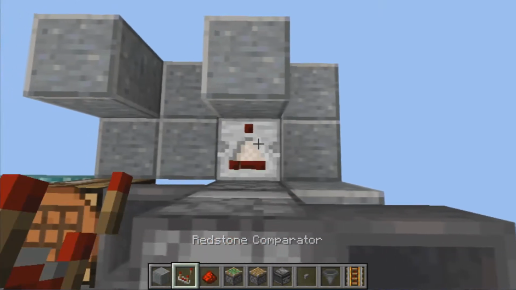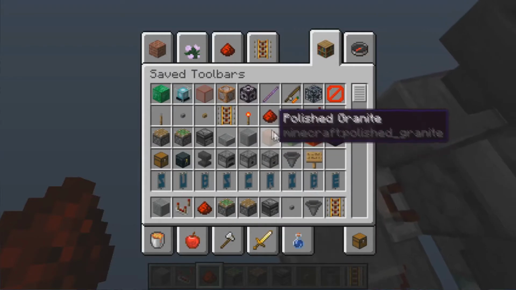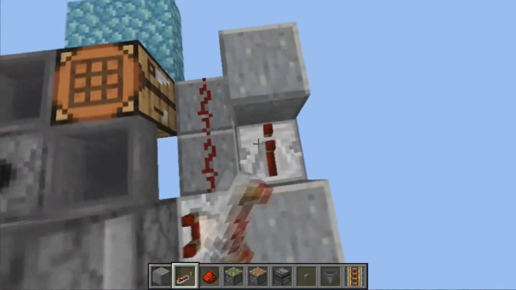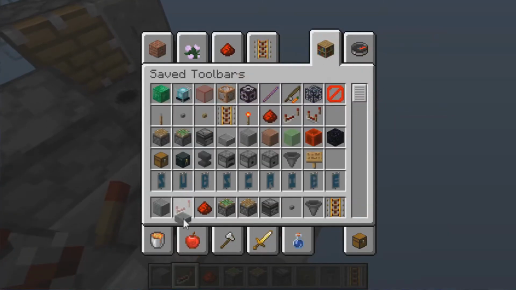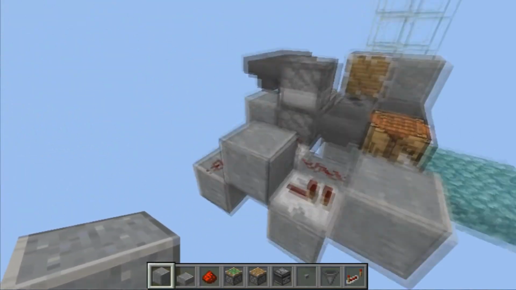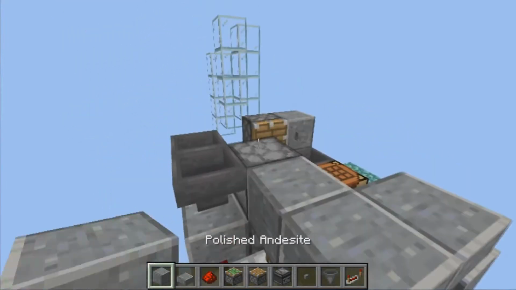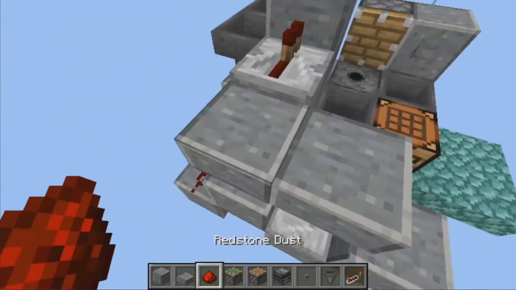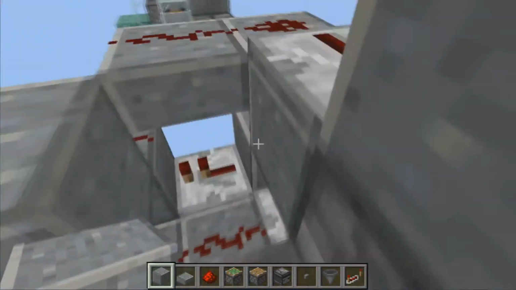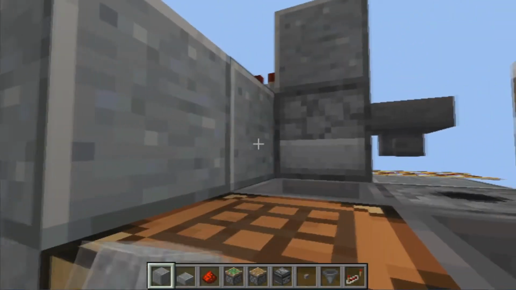So go ahead and place your comparator, subtract mode, 2 redstone here, 1 redstone here, grab your repeater, 1 here, 1 here, and grab a slab, and place 1 right here, and 1 right here, block, block, and a repeater right there, and 3 redstone right there. Make sure to place a block here so that everything does not connect, although it doesn't really matter, it's more for aesthetics than anything.